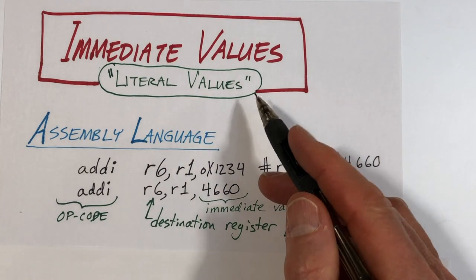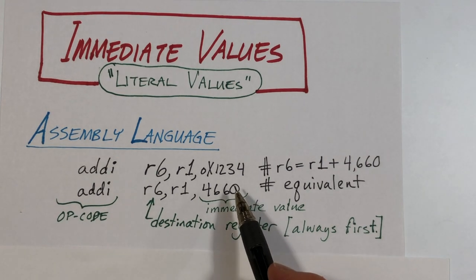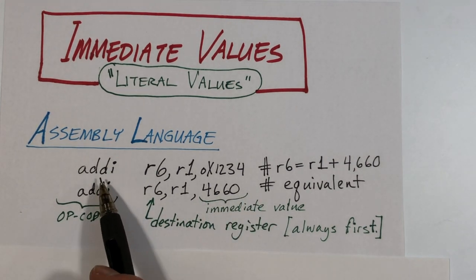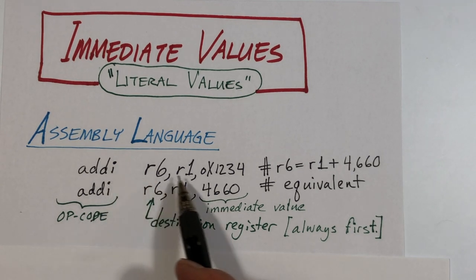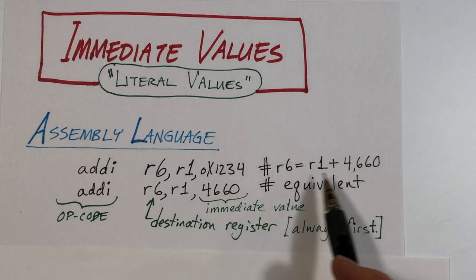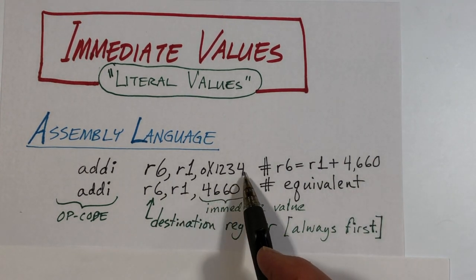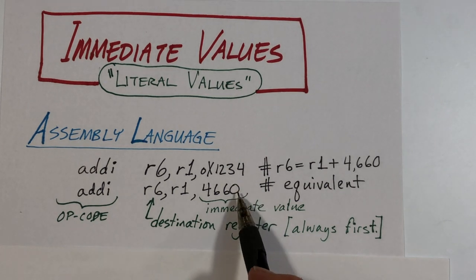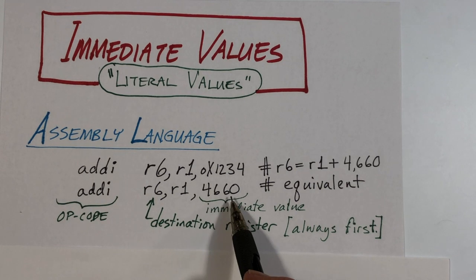The add instruction we just looked at used only registers, but there's another form of instruction which uses literal or immediate values. That is, a value is included directly in the instruction. So here's an example. The instruction is the add immediate instruction, and here's the opcode. In the first example, we see that the contents of R1 is added to a particular value expressed in hex. Here, the comment shows the decimal equivalent. And we can encode the value either in hex or decimal, whichever is easiest, in the assembly code. And the assembler can deal with either hex or decimal or, in fact, more complex expressions.